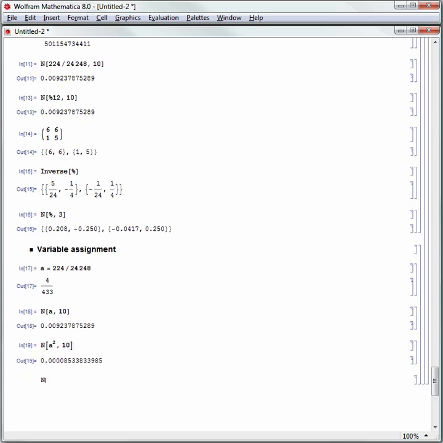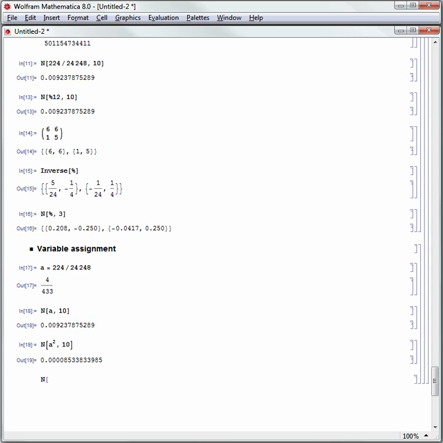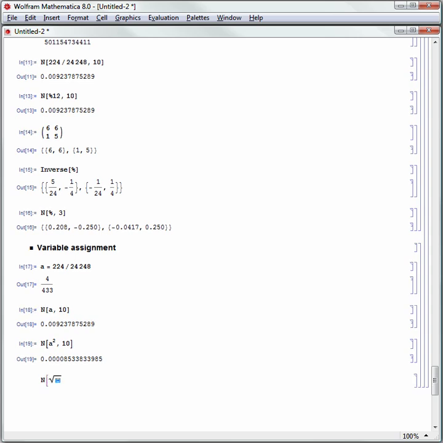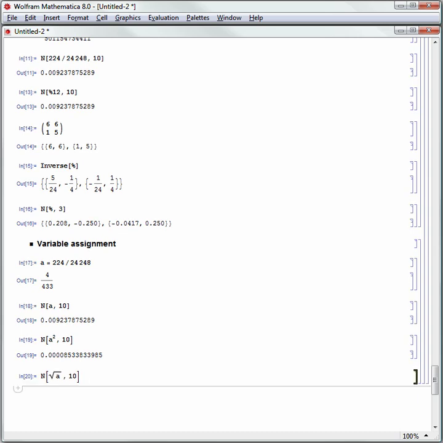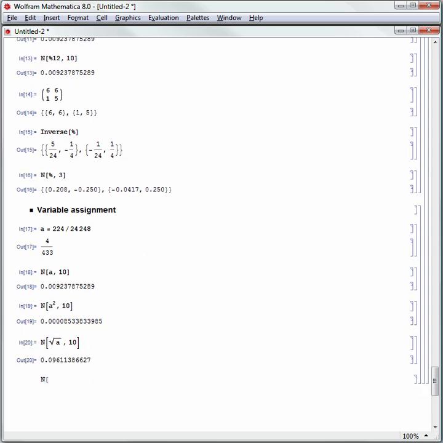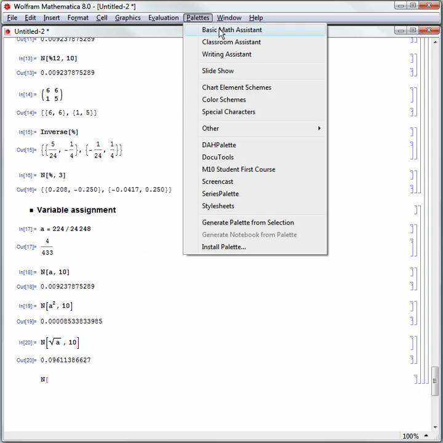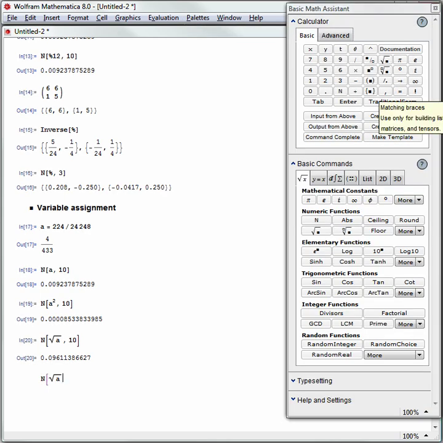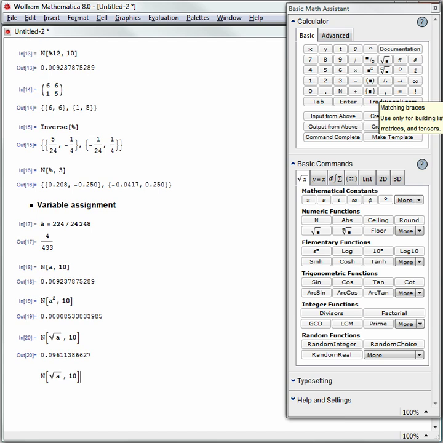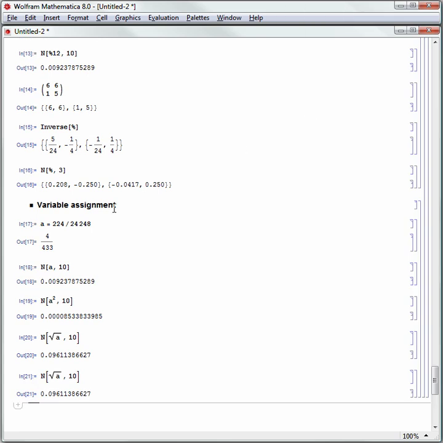Or numerically approximate the square root of A. So if you think about it, Ctrl 6 made the exponent, then Ctrl 2 makes the square root sign. So I can say square root of A and then the right arrow key to get out of the square root, or use my mouse, and do that to 10 digits. Or remember, we can use the palette again if you're more comfortable with that. I can just click on the button for square root, and I'll say square root of A, right arrow key to get out of the square root, and 10 is what to approximate to. So it's all very simple to do variable assignment in Mathematica.